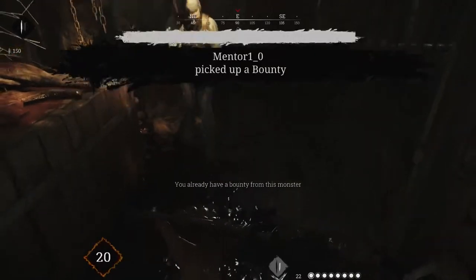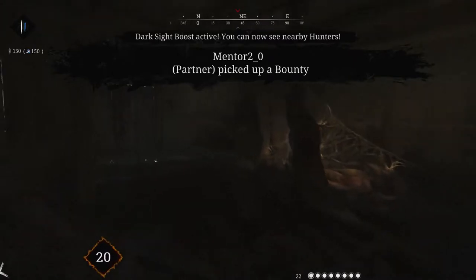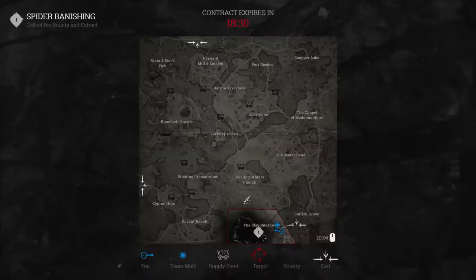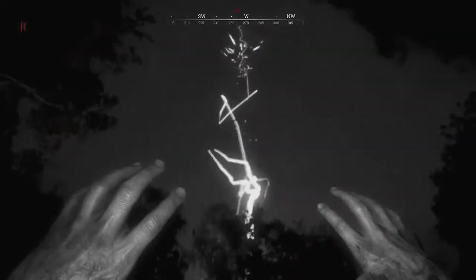Each monster drops two tokens, one for you and one for your partner. You can only carry one from each monster. Tokens are easily trackable by the other players using their map or dark sight, which means when you pick one up, you are trackable too.